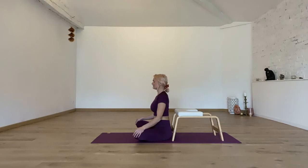And if you know the ujjayi breath or you like using the ujjayi breath, we can use the ujjayi breath now. So we just slightly constrict the muscles at the back of the throat. When we breathe in from the pelvic floor, we fill the stomach, lift the diaphragm, fill up the rib cage, fill up all the way to the lungs. When we exhale, we send the breath back down. Okay, you might be able to hear a slight sound, but not too strong. You can place the tongue at the roof of the mouth.